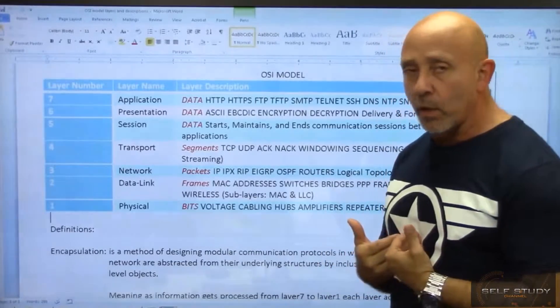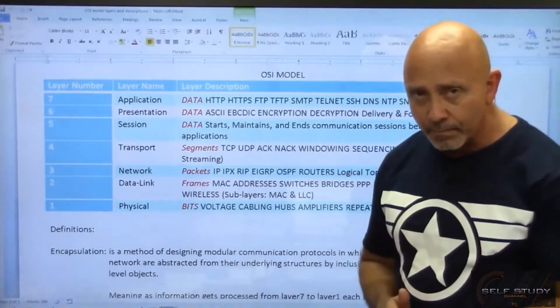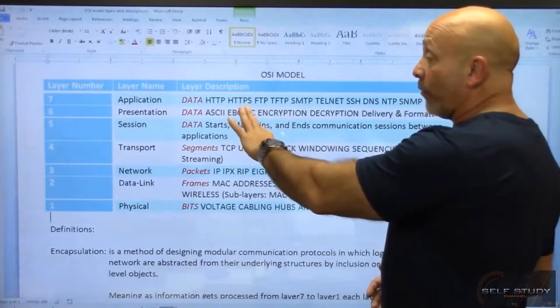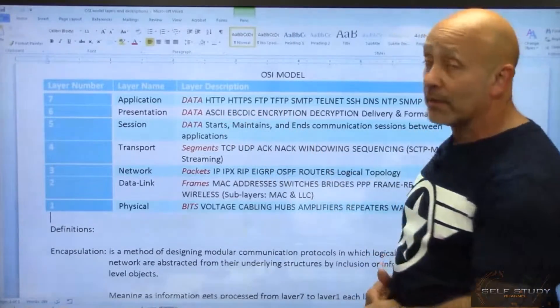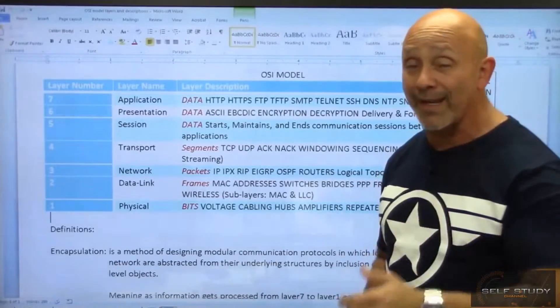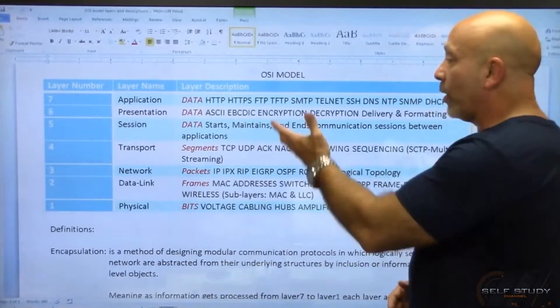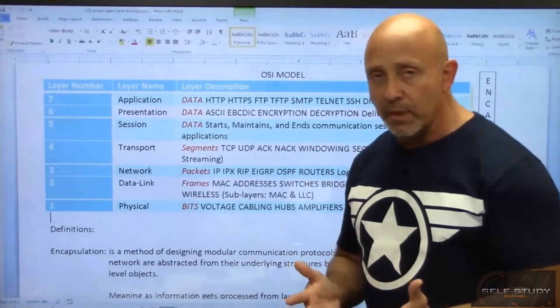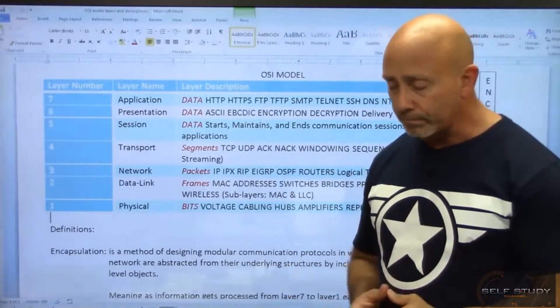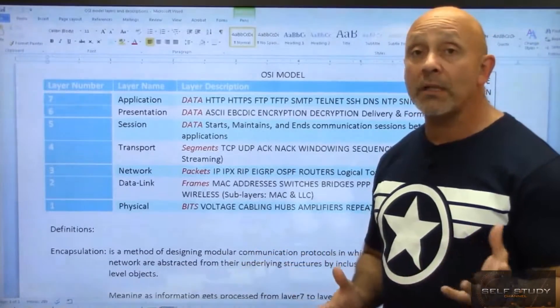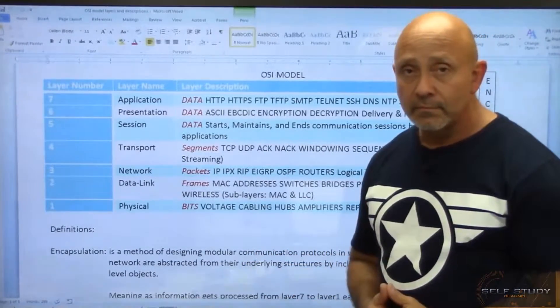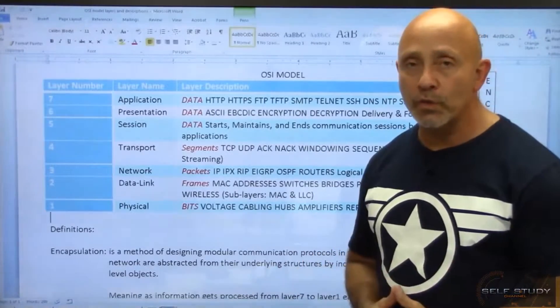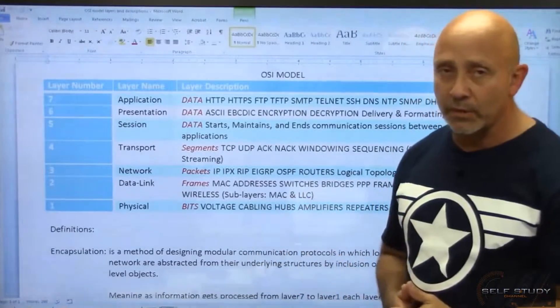which is, as they say, closest to the user, what we see. So if we're going from mainframe to ASCII, it's the presentation layer's job to make sure to make that translation. If we're encrypting information, it must make the encryption. I'll make it as simple as RTF, or JPEG, the type of formatting used. That is the job of the presentation layer.